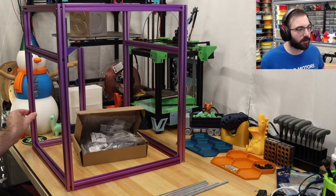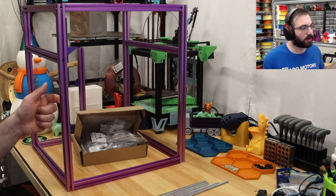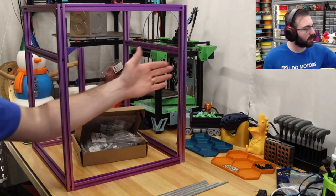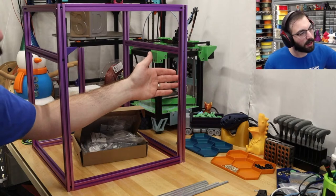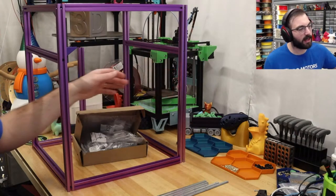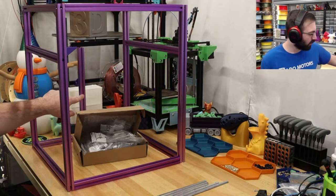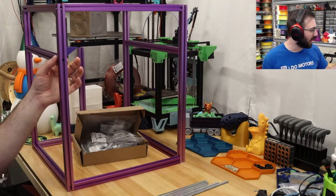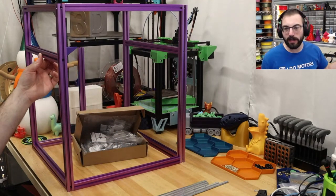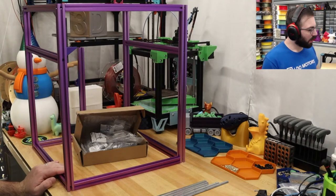Yeah, so we have this one right here needs one. No, this is the front, so this needs one right here. This needs one on this side. I believe they go on those sides, and then one on the Z-axis. So this one is very easy to do. So I can remove these bottom two pieces and slide up those, but then I do need to remove this bar right here. So let's do that.